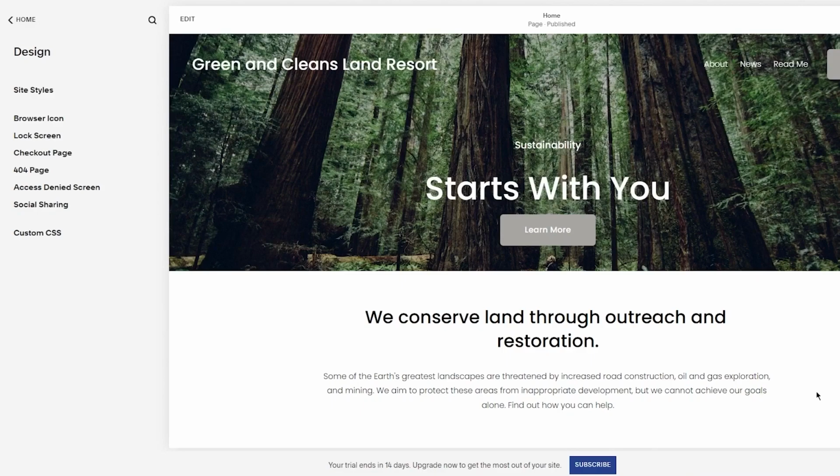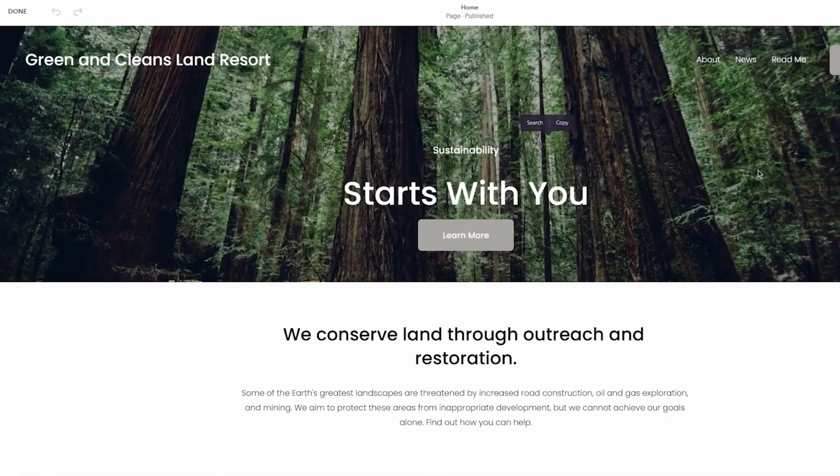I'll also walk you through how to use your Squarespace drag and drop interface to create your website structure, including your header, footer, and navigation menu. And don't worry, I'm going to be discussing in good depth. I'm going to be changing the whole scape of this website, so just keep on watching. Now, first of all, let's head into the drag and drop editor, okay? So I'm going to double click and here we are.